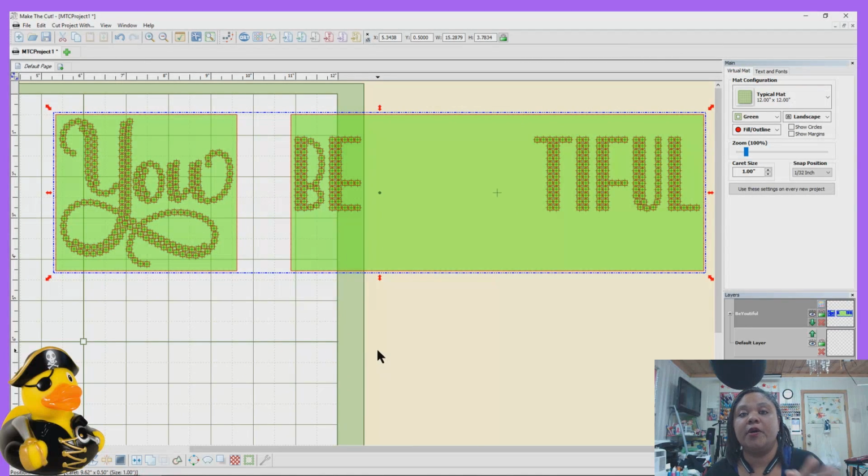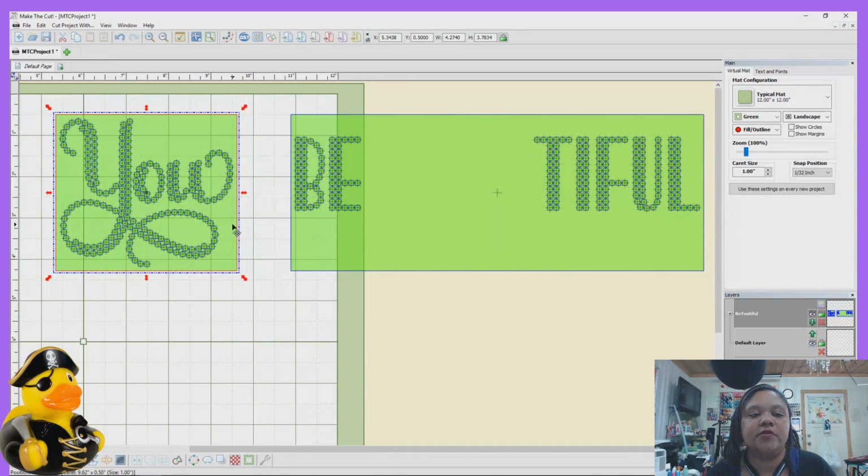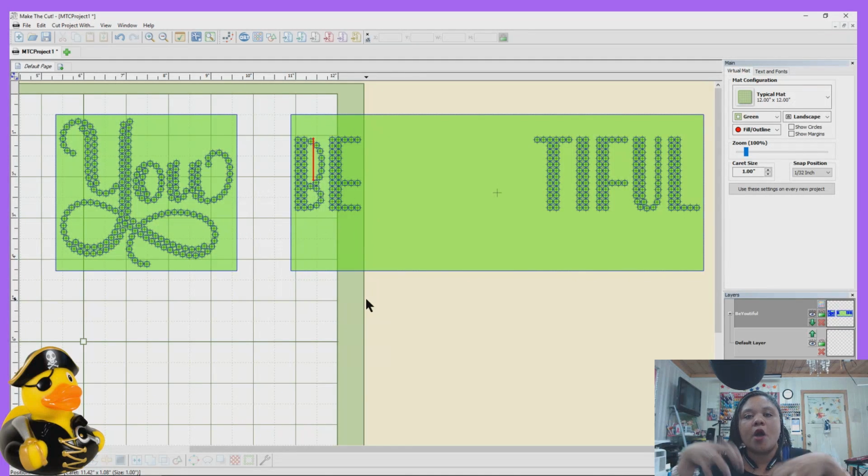So what I'm going to do is show you, if you were to import this into Cricut right now, the way this is, it's going to import this square and this square, but it's also going to import each one of these little teeny holes, okay? Each one of them. And you don't want that, because the more material in a file that has to import into Cricut, the longer it's going to take. Okay, so it's going to do the exact same thing. Oh, this file's a little bit too big. It's taking a long time. It's not going to take quite as long as it did with the other cut files, but it's still going to take a long time.